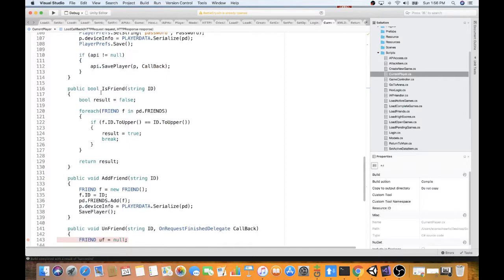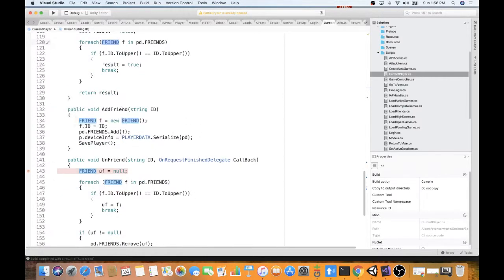So this is our friend. We've got our friends object, and we have the ability to add friends. We've moved and localized all of our friend maintenance into our current player object as this goes on. So we're using the same concept here: we're taking the player data and serializing it into XML, and that's just going to stay in the device info field for the player record down in the database. That's just our blob of XML, which allows us to basically be a state bag for this player, where we can add and pull things in, and then we serialize them to proper, basic classes. I'll show you that.